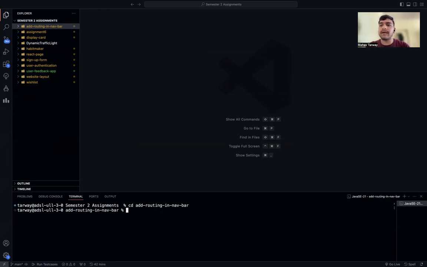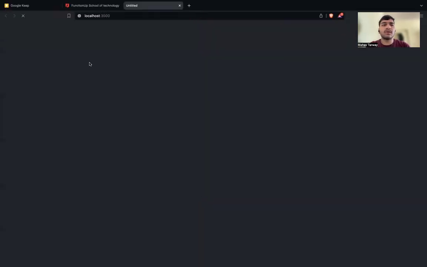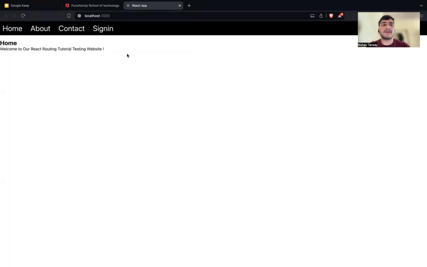So you have migrated and you have changed your directory to the add routing in navigation bar directory. Now you have to simply write the command as npm start, and this command will simply start the application which you have created. So it will be started on the localhost. So let's wait and see how it's going to be rendered.